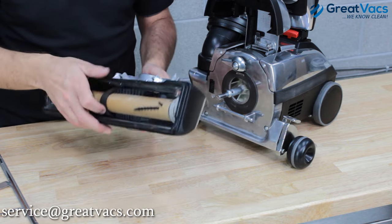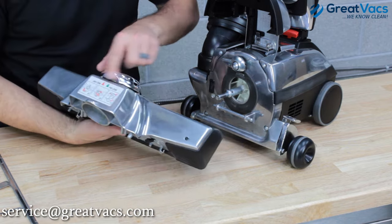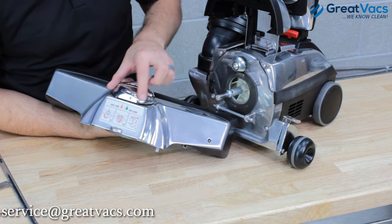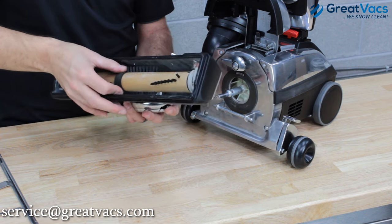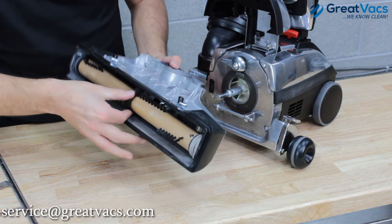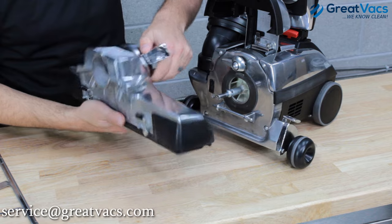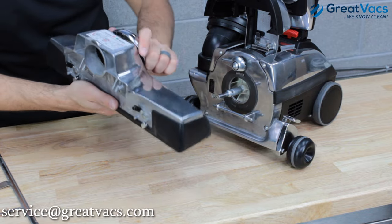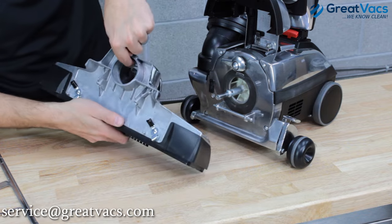Now the brush roll is ready to go, and we just need to hook the belt on the hook with our belt lifter. On the belt lifter you've got your green and red arrows again. Turn the belt lifter to line up the green belt on arrows. Then, so the belt isn't just dangling, grab the belt and hold it tight against the brush roll — that's going to allow it to stick up and be hooked by the hook inside the head. Grab the brush roll and belt to keep them solid and not moving, then take your belt lifter and turn it. You'll feel and see the hook grab the belt. Once it grabs, keep twisting until you line up the red arrows for the belt off position, and then you're good to go. The new belt is hooked and ready.